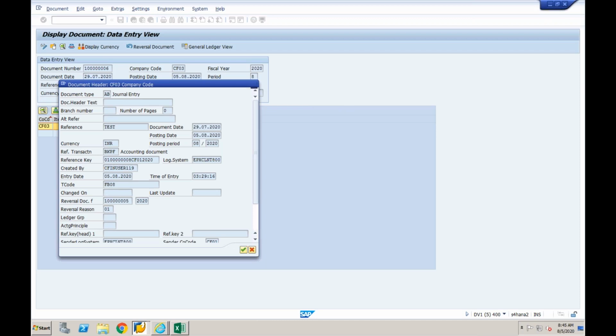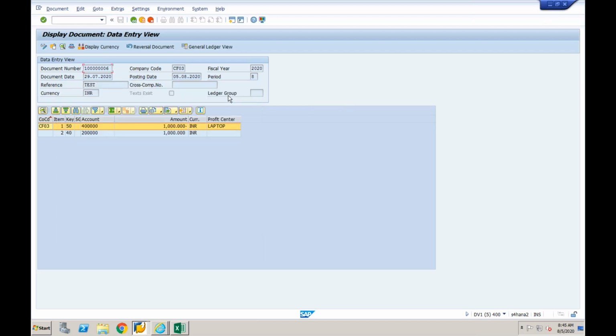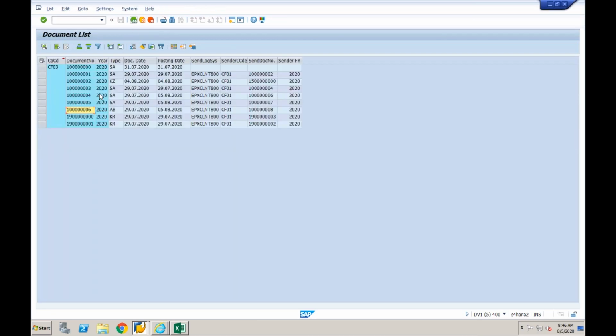But it should get activated again, right? Sorry, if somehow it was reversed in the target system, then the document should again become activated. No, how will it get activated? Because the triggering point is when the document is created in your source system or when it is changed in the source system. If you already reversed it, it will not generate the reverse posting. The system will not know what exactly has been done in the source system for this document.